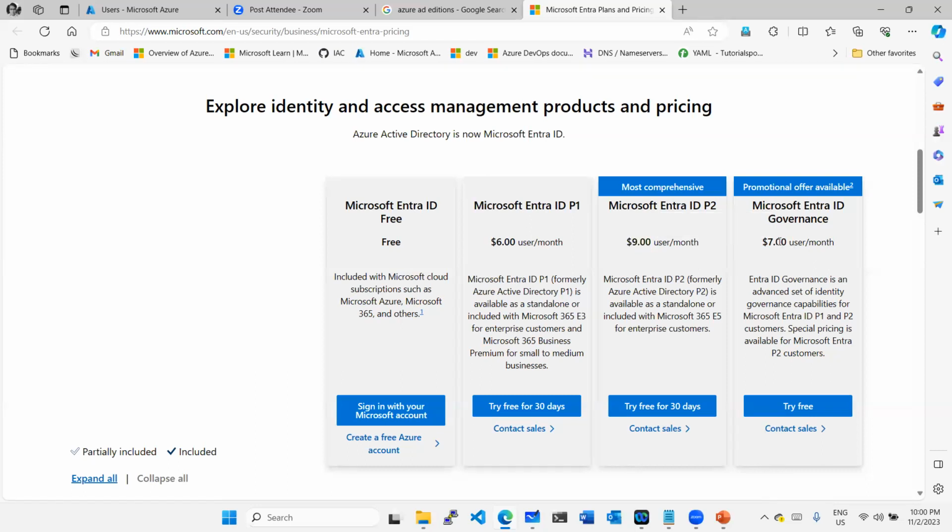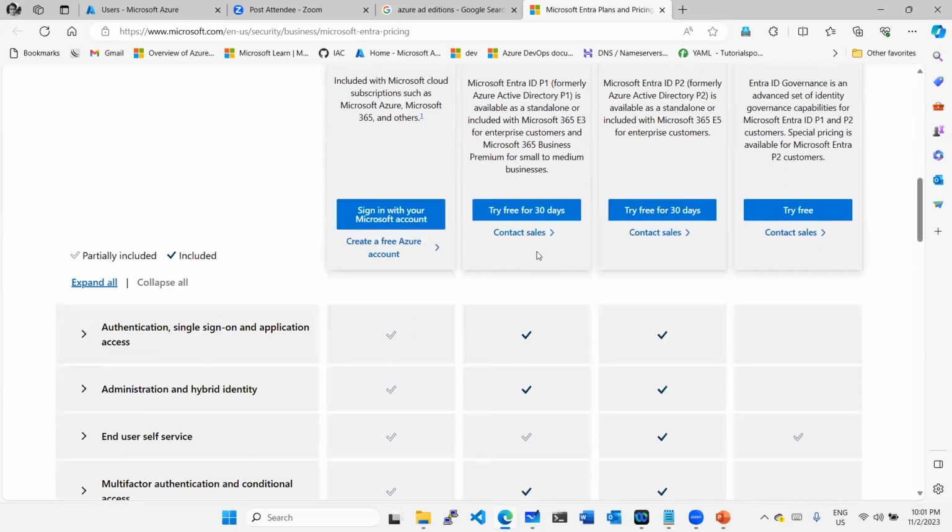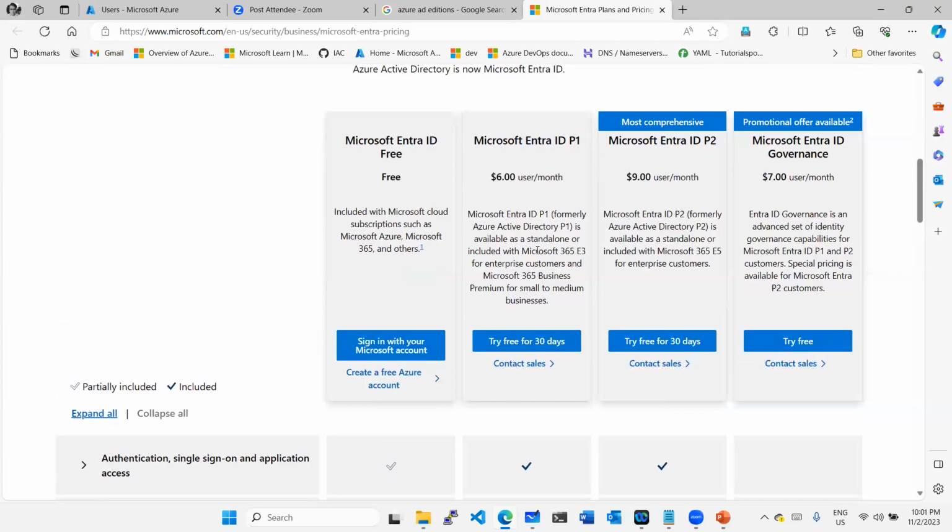And there is also this governance capability, I think, which was introduced recently. This was not there earlier, and it is $7 per user per month. Now also understand that this is a yearly cost. Even if you use one license, you will be paying for the entire year, whether you use it or not. The moment you say that you need 2 licenses, the cost will be per year.